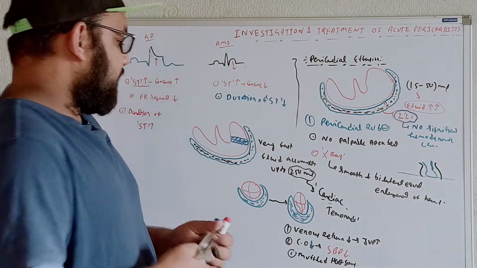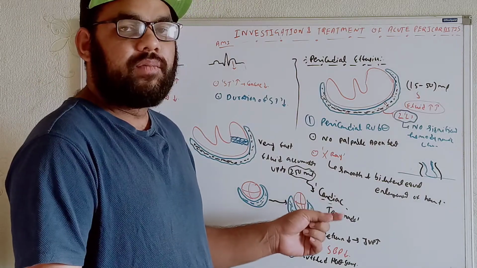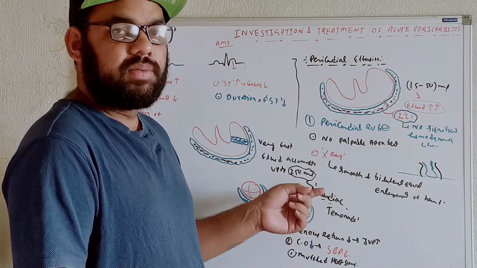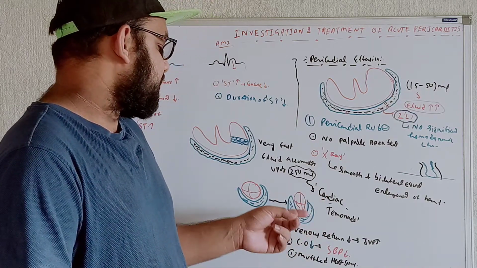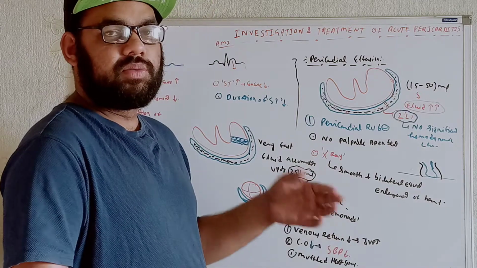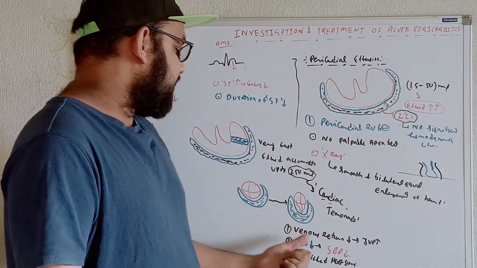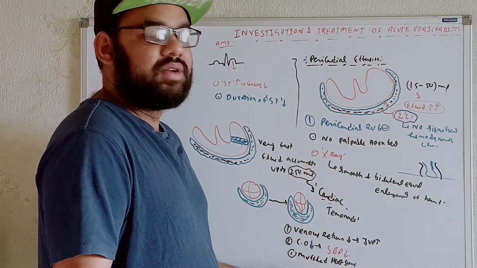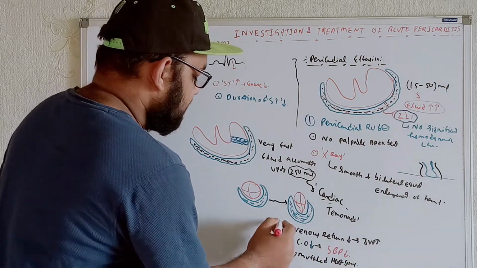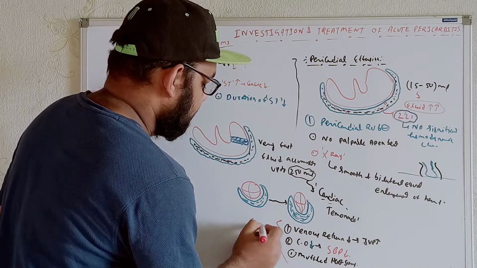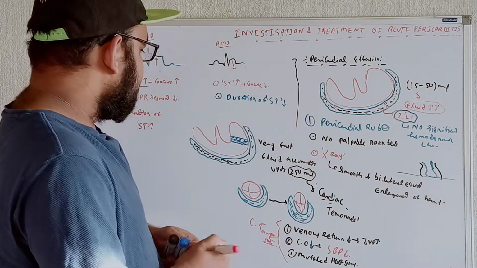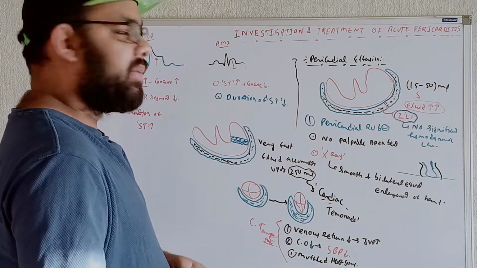Now let me repeat this part once again. Whenever we see the development of cardiac tamponade, the venous return will be decreased. As a result, the jugular venous pressure will be increased. The second point: whenever the venous return decreases, definitely the cardiac output will also be decreased, so the systemic blood pressure will also be decreased. Along with that, we will hear a distant heart sound, in terms of the muffled heart sound. So whenever we get these three combinations, this thing is known as cardiac tamponade. Now, whenever we see the development of cardiac tamponade, what problem will we see?